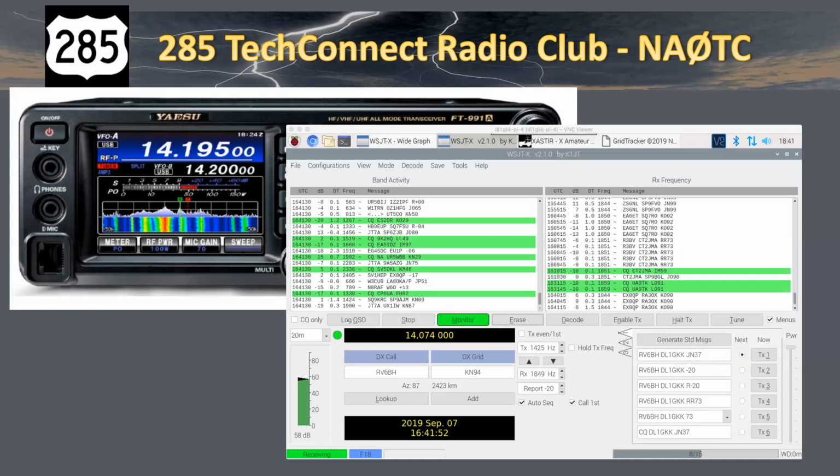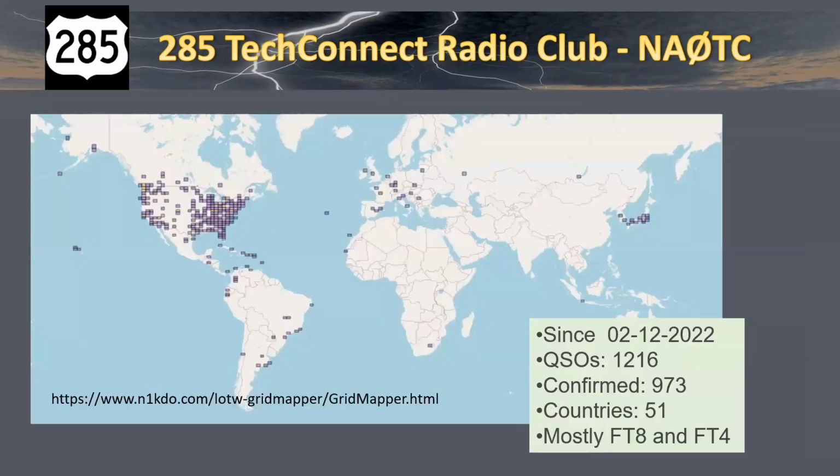Today, what I want to talk about is how you get from your radio to contacts on WSJT-X. And just for a little bit of context, I've been a ham for about 3 years. A little more than a year ago, back in February, I got into FT8 and WSJT-X, using my FT-991A and a little 20-meter dipole that I was hanging off of my deck.